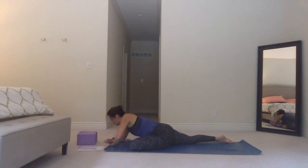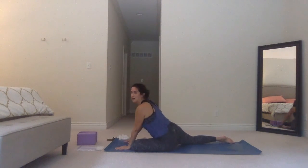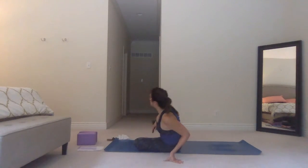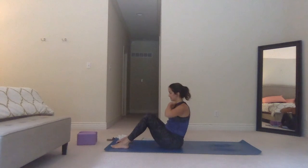Let's start to rise up. Hands under shoulders. We're going to roll onto the outer left hip. Swing the right leg forward. Plant the feet. Knees point up to the sky.